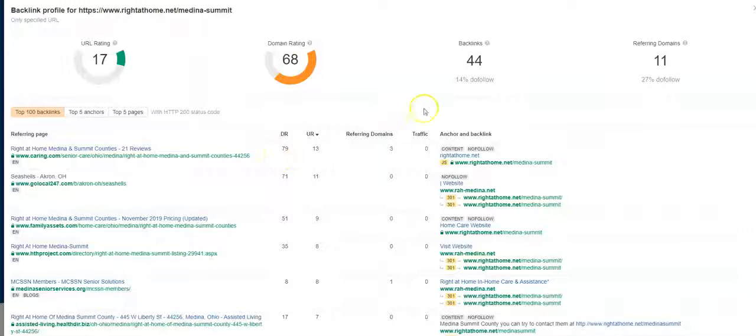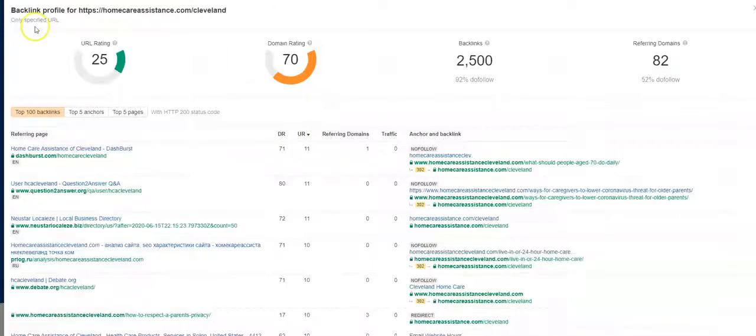So what we would do is go in and see this company right now is getting 11 different websites that have this site with this URL, it's a back page, listed on them. And we can see exactly where they're at. And we could go and see, if we click on this place, can we go get a link for your site on that same site, on that same page? Because if this stuff's ranking them well, then chances are it's going to rank you well. So that's one strategy.